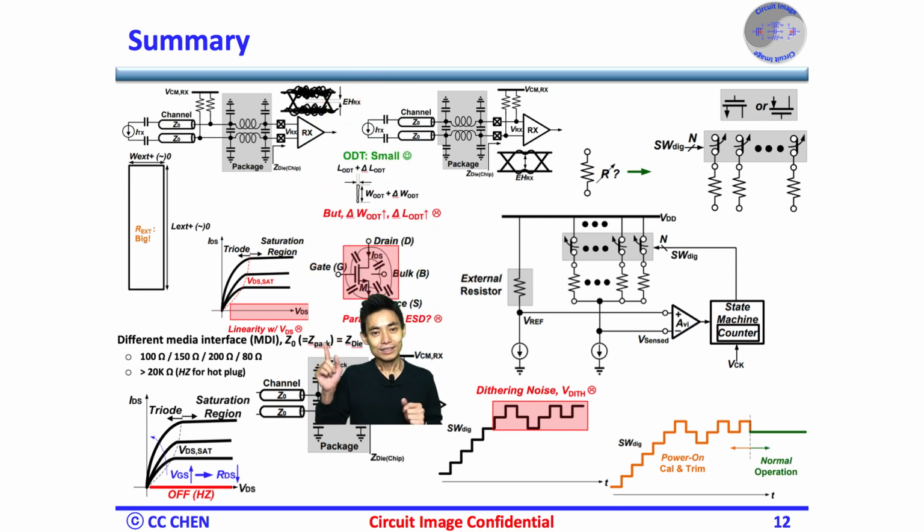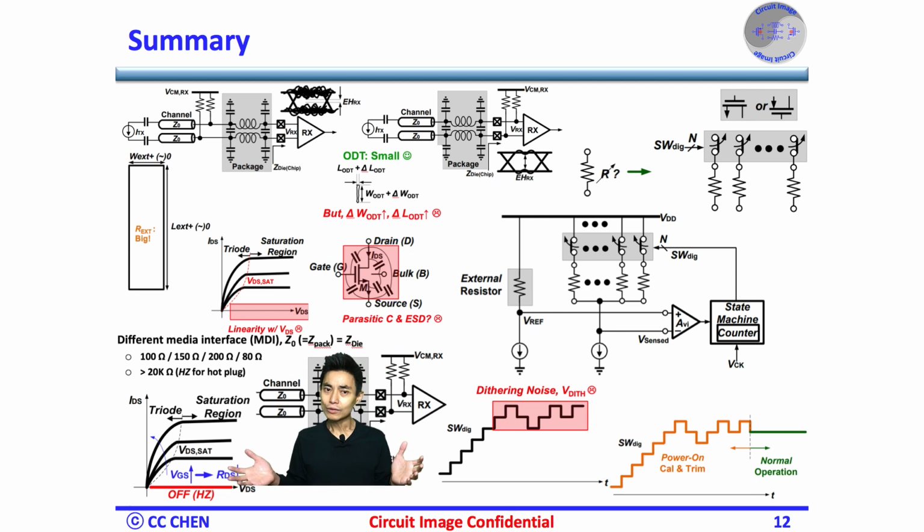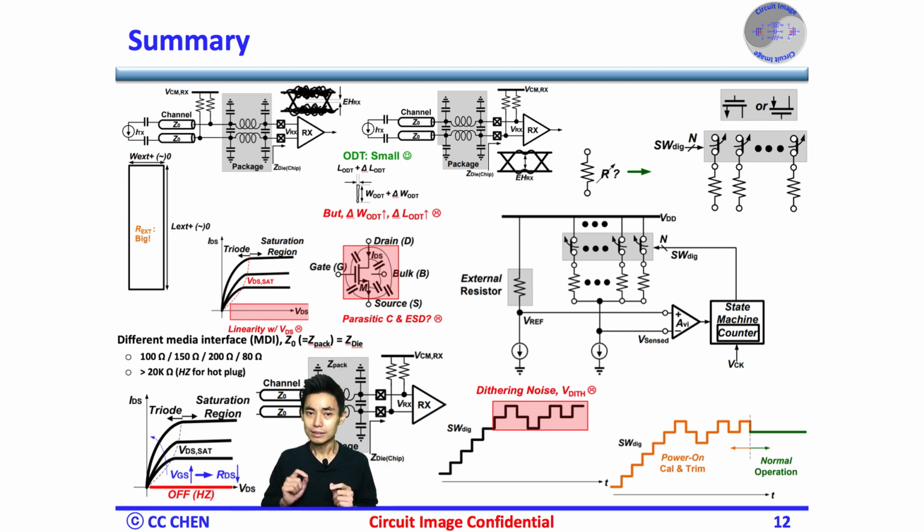On the other hand, the multi-protocol SerDes will provide a differential termination range widely to be 100 ohm for most PCB traces in a backplane, 150 ohm for a cable in a feedback channel, 200 ohm for high swing, low power C-link, and customized 80 ohm or below value for a very high speed C-link, and greater than 20 kilo ohm for hot plug support. Therefore, a tunable resistance is a must.